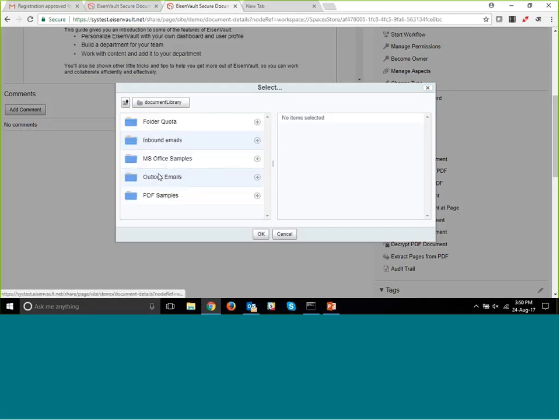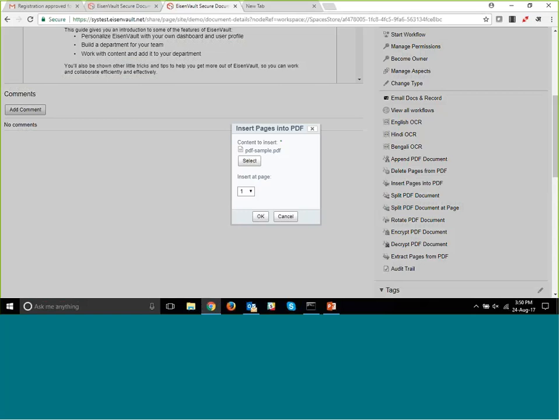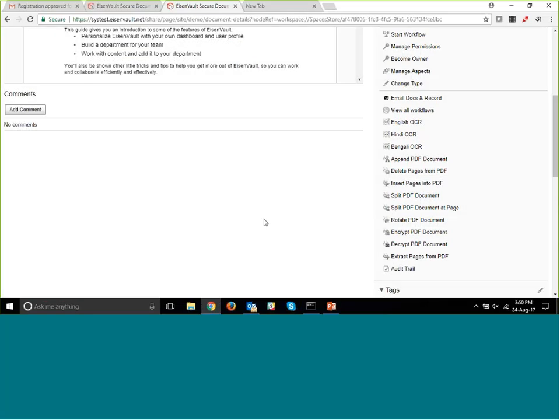So this is a document library, again the PDF samples. I want to add the PDF sample again. So now I can choose at what page I want to insert this file. Let's say at page number 4. Okay, so the document was inserted at page number 4.